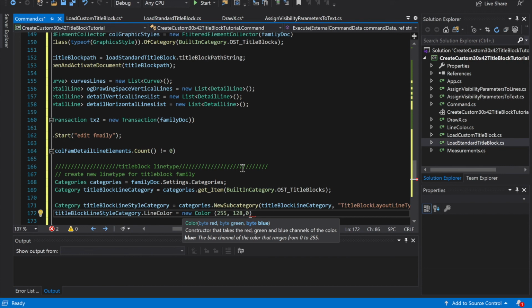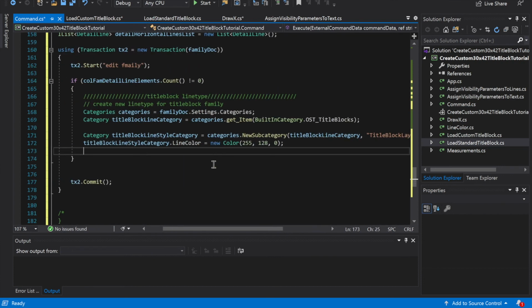And if you're trying to figure out what color yours is, you can just go in, create it manually, and set the color for it, and you'll be able to figure it out. You can do it through visibility graphics, then select object styles, go under the category that you want, change the line or create a new line, and then set the color for it. Okay, all right, so basically that's what we're doing, just programmatically.